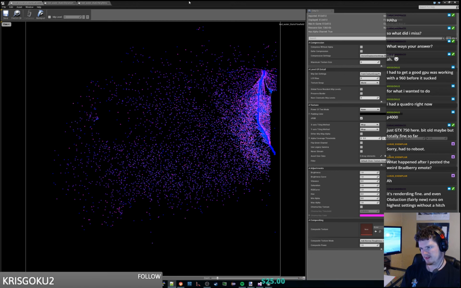I'm trying to visualize it. What would it look like? So if we took this picture right here, do we want to use any of the distance to shore stuff? I don't think we actually care about the distance to shore stuff. I think we only care about this particle simulation.